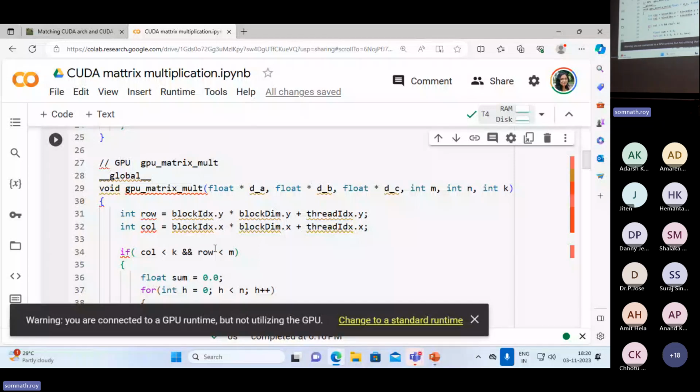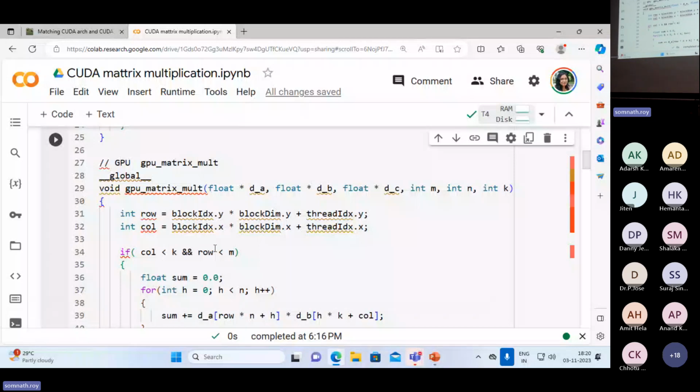So let us say, it depends upon the number of blocks. Okay, I will give you a simple example. I'll take the vector example. Suppose in this vector example, we created blocks with 256 threads and there are 4 blocks. So how many elements is it supposed to add? 1024. But suppose the user wants to add only 1000 elements, which is not a power of two like 1024.